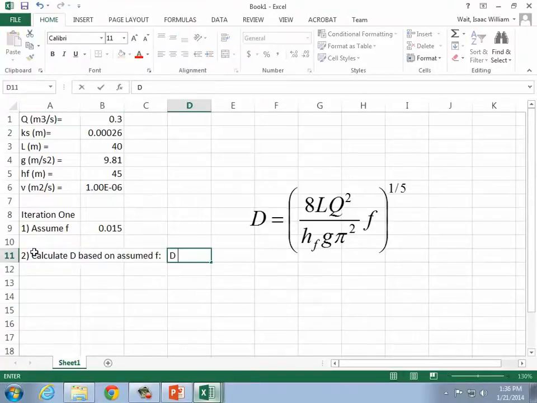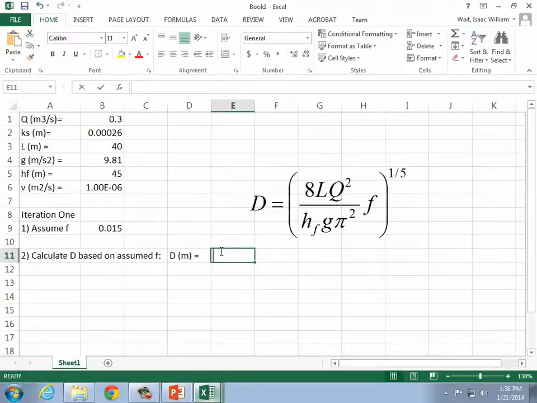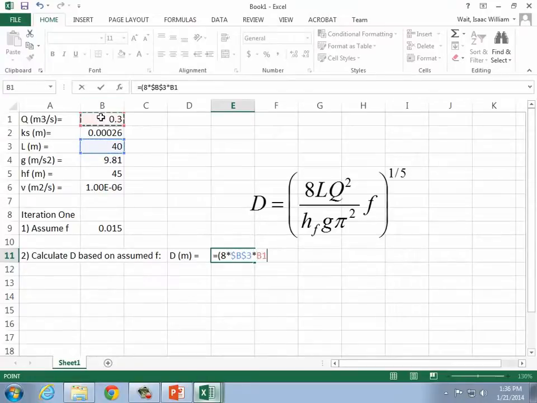Okay, so D in terms of meters is going to be equal to, and now I have to type in the formula, equals 8 times L. I'm just going to go up here to the location where I've got it. F4 will anchor it, times the flow rate, anchor that, and square it, divided by, I'll times it by F now also. That's here.